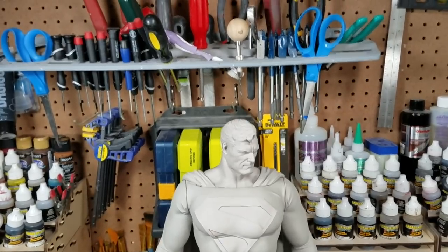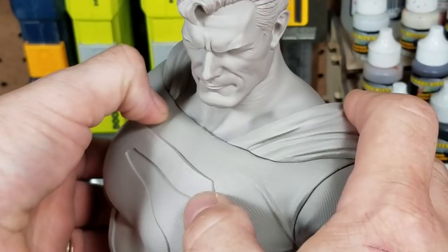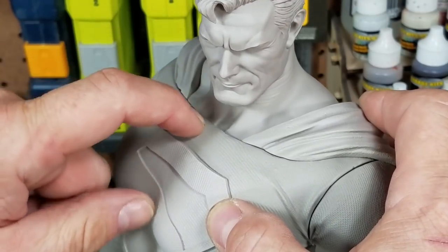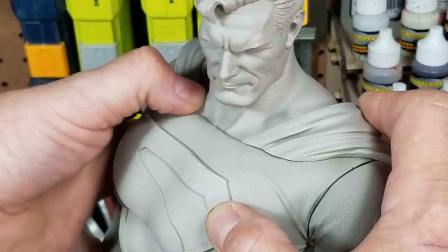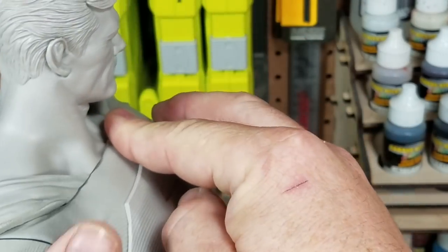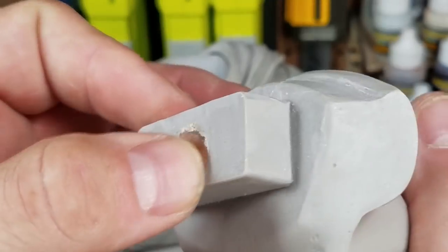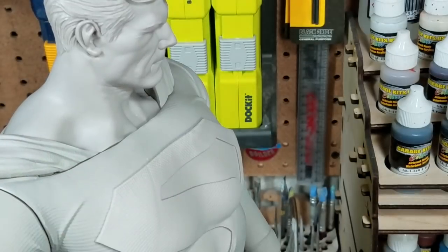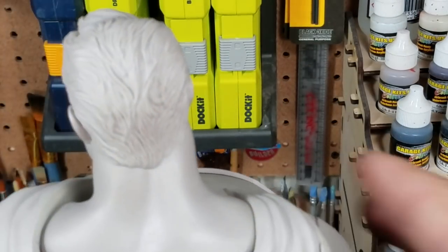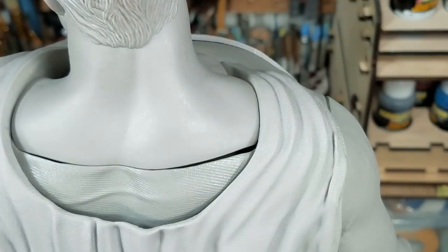On mine, this part of the skin sits up above the chest area — the clothing should be over the skin on this side, but it doesn't do that here. Either have to shave that down or figure something out. The magnet in the bottom is raised a little bit, which could be preventing it from going down all the way. And in the back I've got a significant gap all the way down. Sculpting: A-plus-plus. Casting quality is pretty good, up there. I love the base, I love the crystals — those and the head sculpt are my favorite parts.